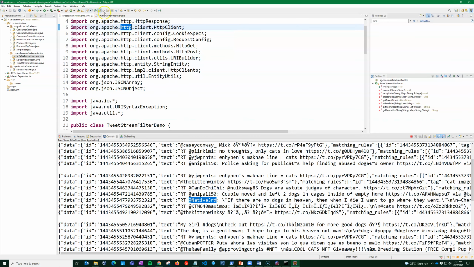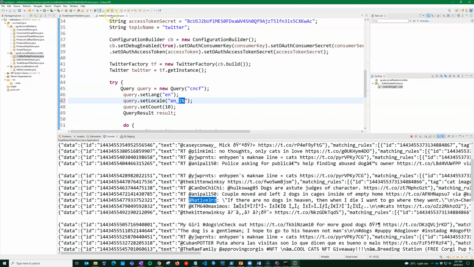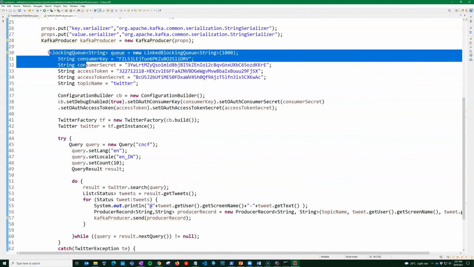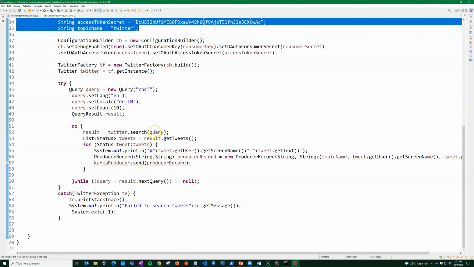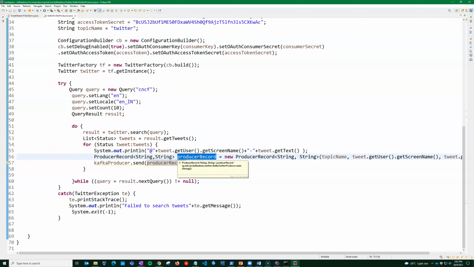But on the other hand, if you look at the producer also has work, not bad, but you still have to pass in all the credentials. Once it is done, you can see that you can directly deal with the records. So the producer records are your individual tweets, and the tweet data comes in as a string, and you can simply print that. So you can see that event processing is one step better in the Twitter.